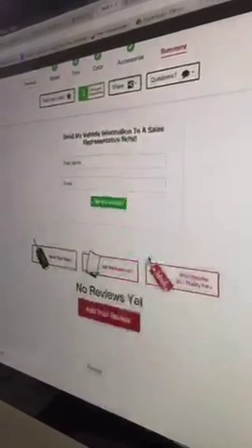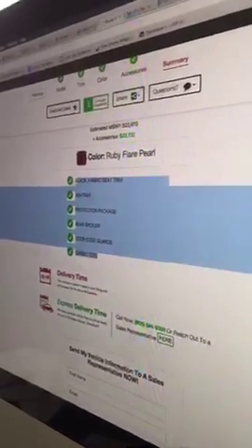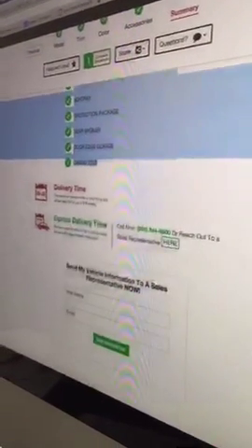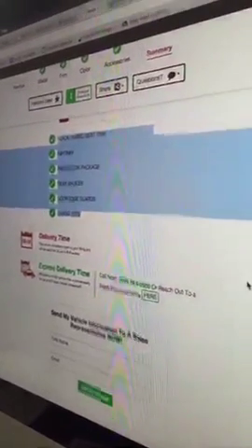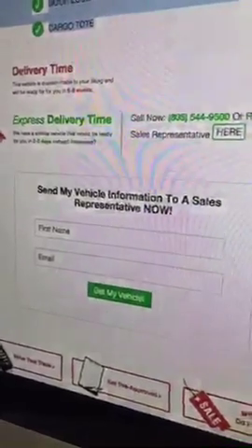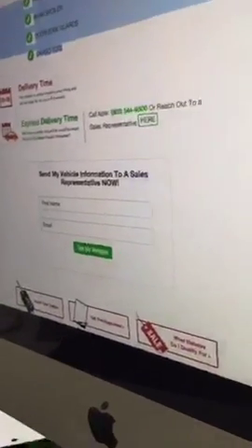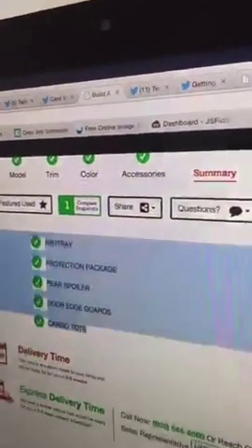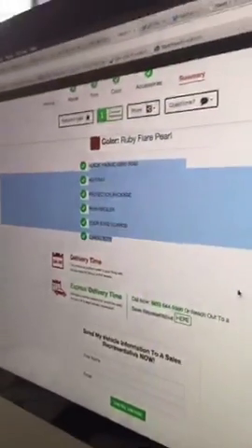Right. I mean, imagine that kind of lead, Everett. Imagine you're a sales guy, and you get a lead from the website, not a third-party plugin that was put into the website I framed in. You get a lead from your own website and someone telling you exactly what kind of car they want. I mean, that's the ideal lead, isn't it? Yes. So imagine you get a lead, they put their name in, email, get my vehicle, and that salesperson calls them up and says, you know what, Everett, I know exactly what you want, and I'm going to get it for you. Right. So pretty awesome.